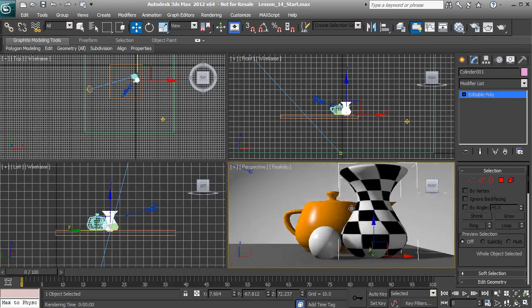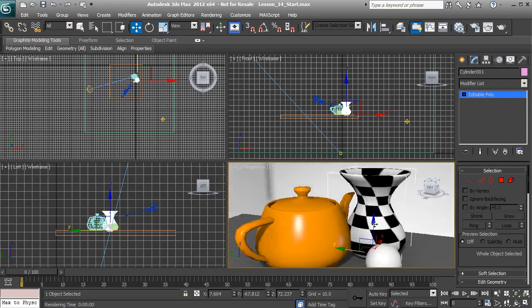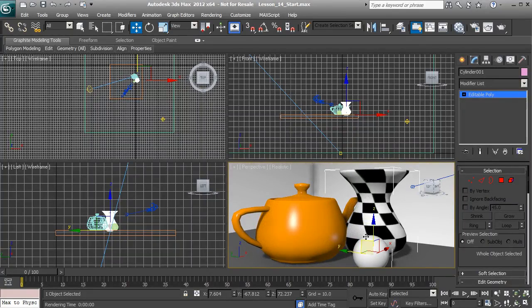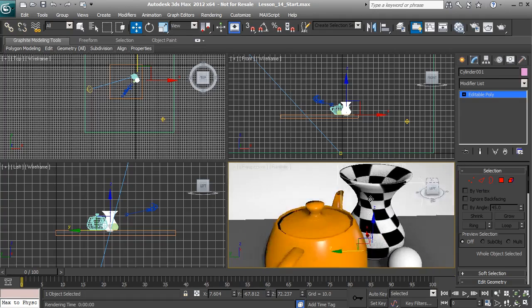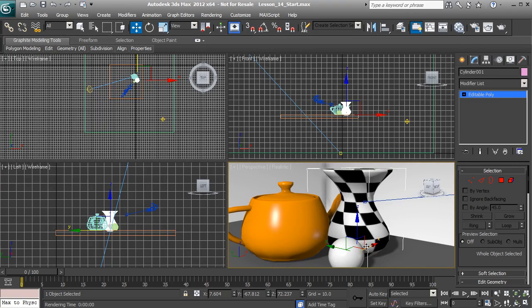Let's close our material editor, and you'll see that this checker pattern has applied itself to our vase. But you'll notice that our checker pattern is kind of twisted on our vase, and maybe this is not exactly what you're looking for. Maybe you want this checker pattern to be nice and straight along this vase. You don't want it to look like it's been twisted onto this piece of geometry. So what we can do is UV this piece of geometry. Basically, we are taking this 3D piece of geometry and trying to convert it to a 2D image format, so that we could lay out this image flat on this 3D piece of geometry. I know that sounds a little bit confusing, so let's get into how we can do it, and maybe that'll make it a little bit more clear.